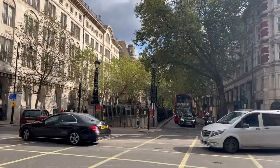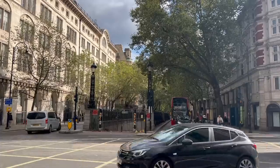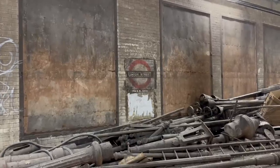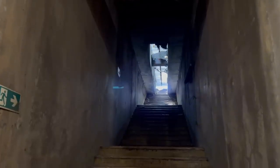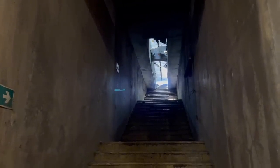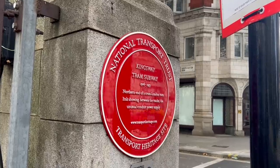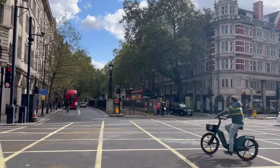The northern part is still there, very much as it was in 1952. It's been used for various things over the years, as a store, as an exhibition space, and as a film location. Most recently as the Batcave in The Batman. A 2016 proposal would have seen a cycle track built through it, which is ironic because bicycles and trams are natural enemies. As of 2021, it's been possible to go on guided tours through part of the tunnel, which is now Grade 2 listed. I strongly recommend it if you get the chance.